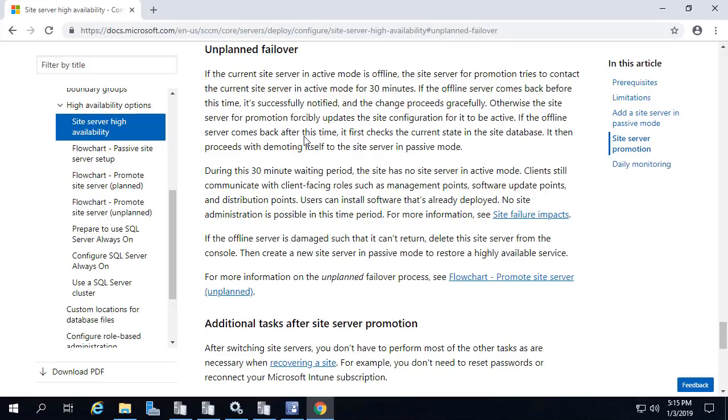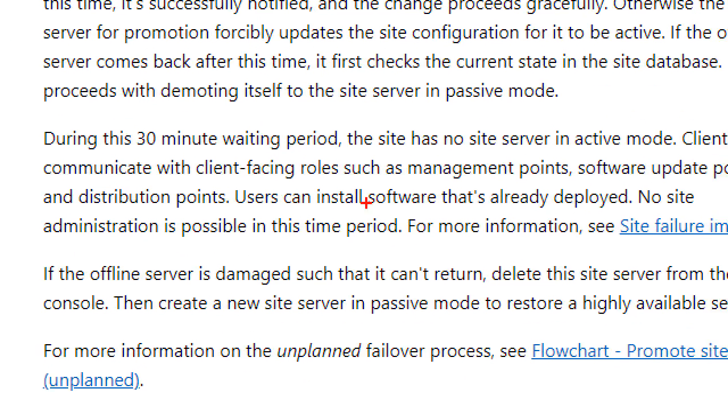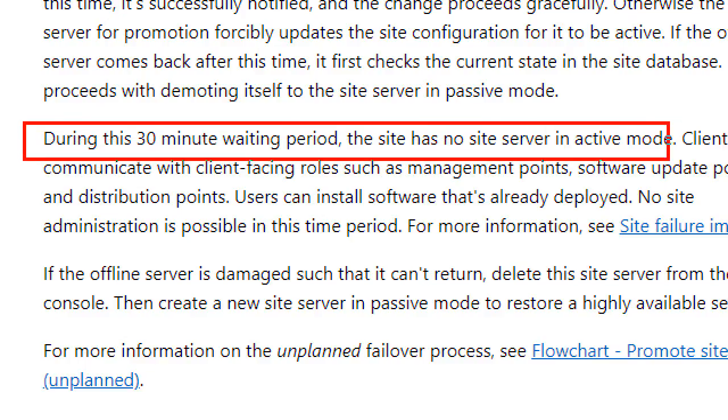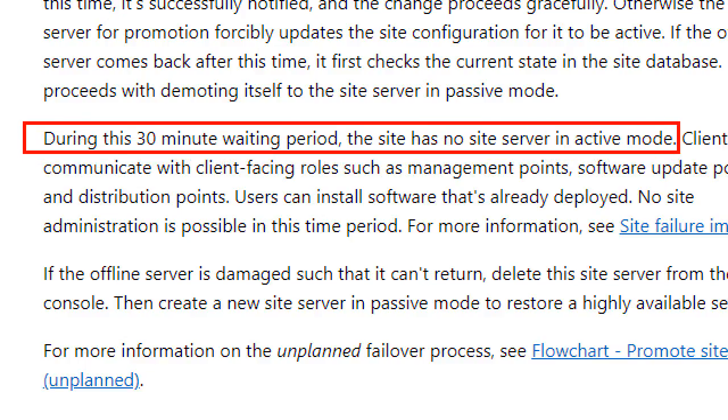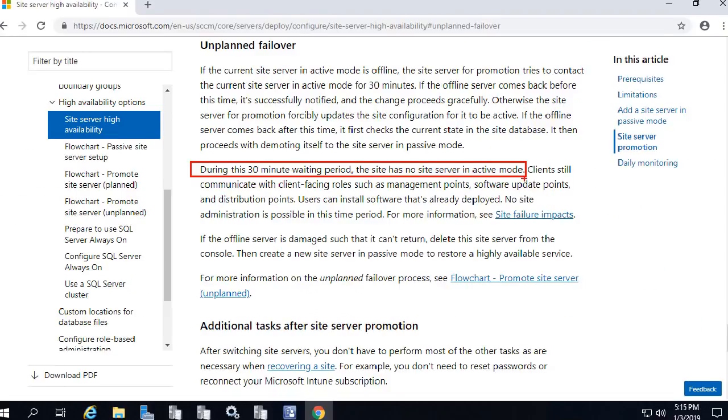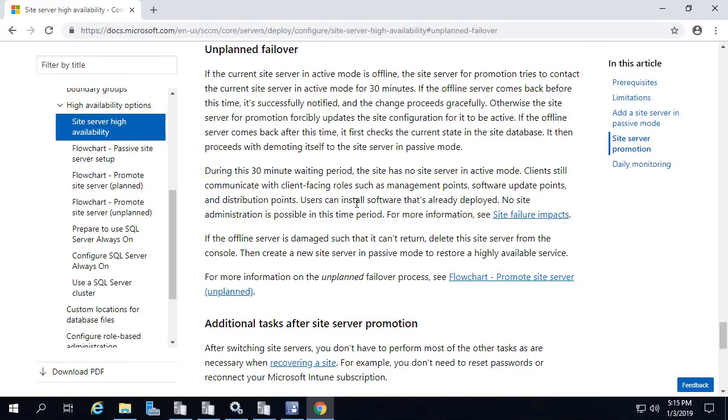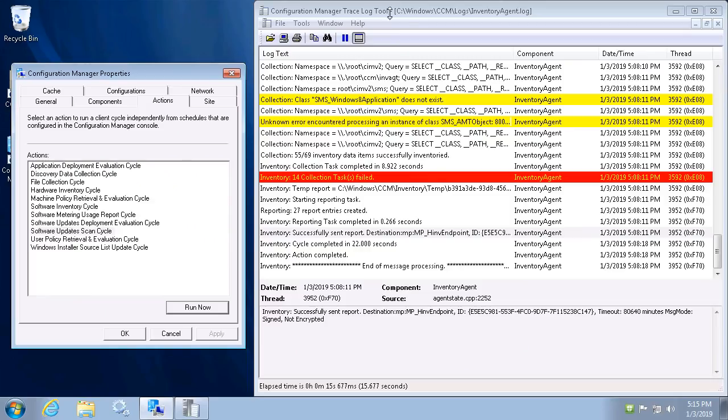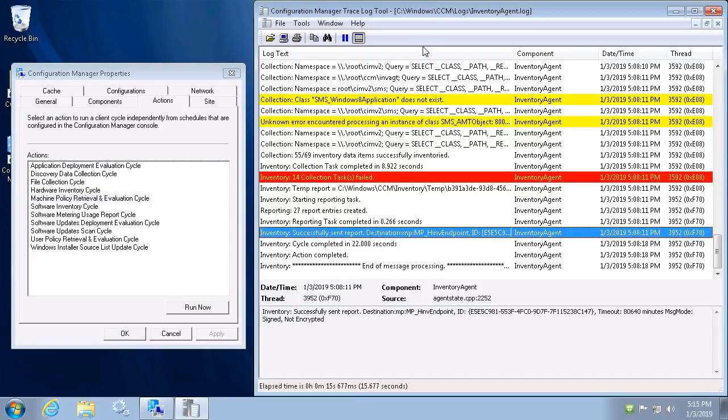All right, so we still haven't been offline 30 minutes yet, but I do want to cover this point that says during the 30-minute wait period, when there's no active site server, clients still communicate with their client-facing roles such as MPs, software update points, etc., but none of that will get processed into the database. So what I did in this example is I kicked off some software update scans as well as some inventory scans, and we can see that they've been forwarded up to their management point.